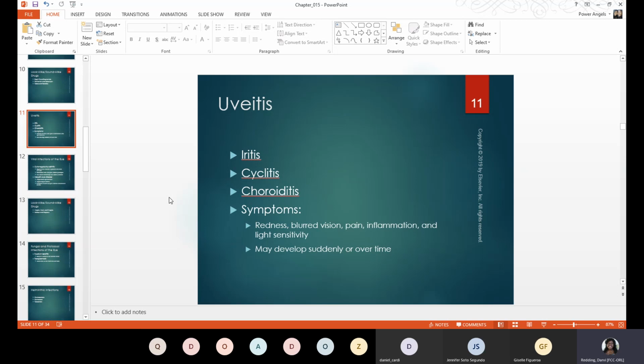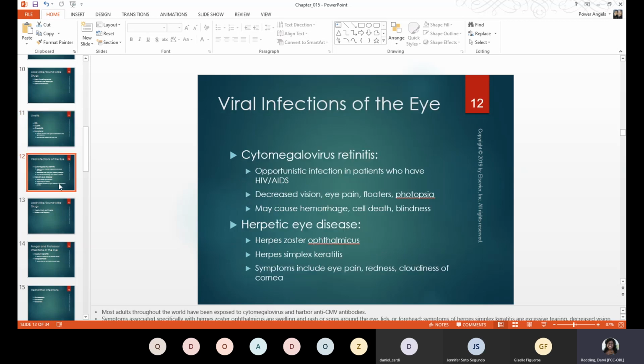So based on a visit to the eye doctor known as an ophthalmologist, or if there is something that the optometrist sees, this is something that could also be detected. So we've learned about some bacterial infections when it comes to the eye. We'll next learn about some viral infections of the eye.